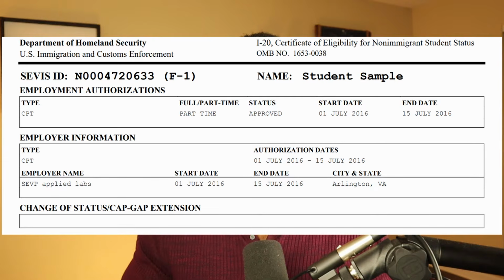You will also need to provide any previous employment authorization document cards that you've received from USCIS. And finally, you will need to provide any previous Form I-20s that you've received where you were authorized for curricular practical training CPT or optional practical training OPT. Be prepared to make scanned copies of these documents. So now that you know what documents to work with, let's jump on the computer and get you set up with a free USCIS online account.